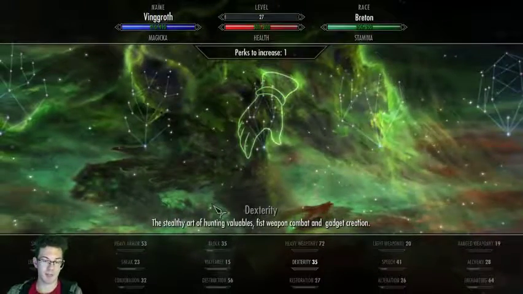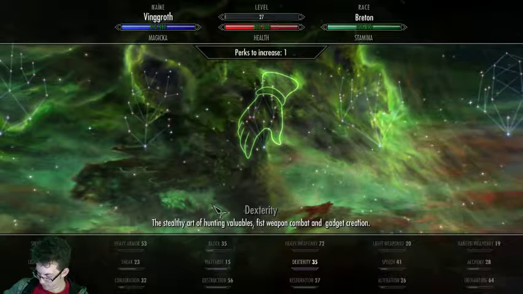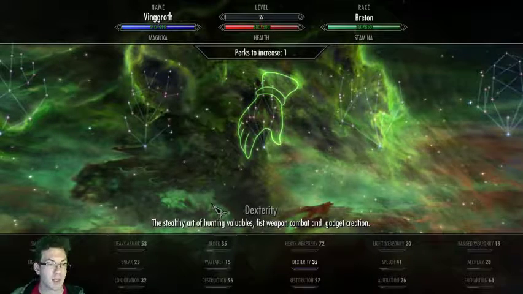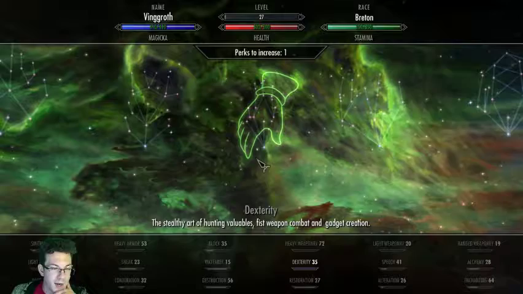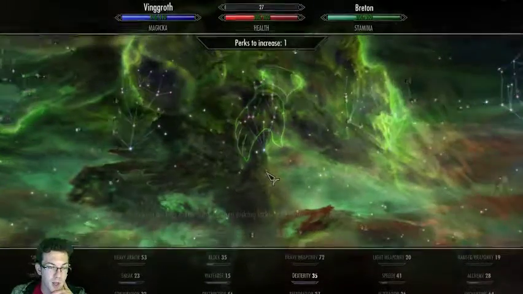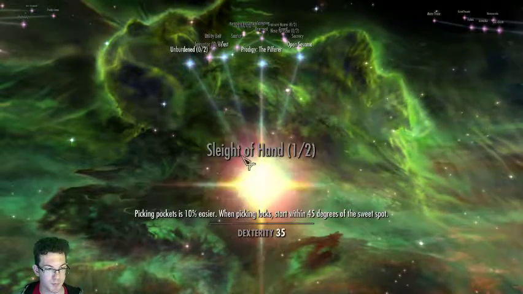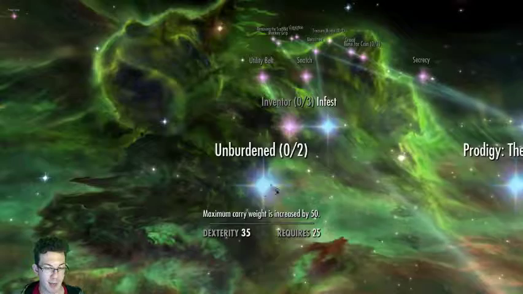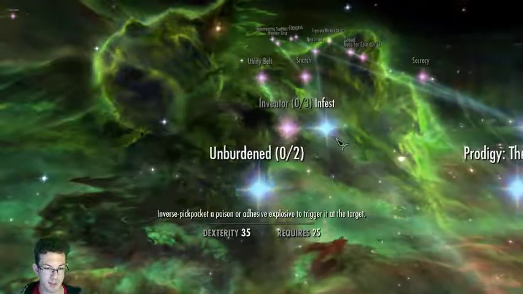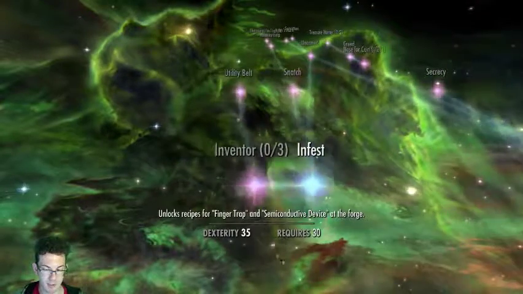I got a text? What the hell? Just check this. Oh, good. I'm not sure. I mean... I'll reimburse myself if this is the case anyway. Because I definitely want to get Unburdened, because that'd be amazing. It's Infest. I can reverse pickpocket a poison or adhesive. That's cool though.